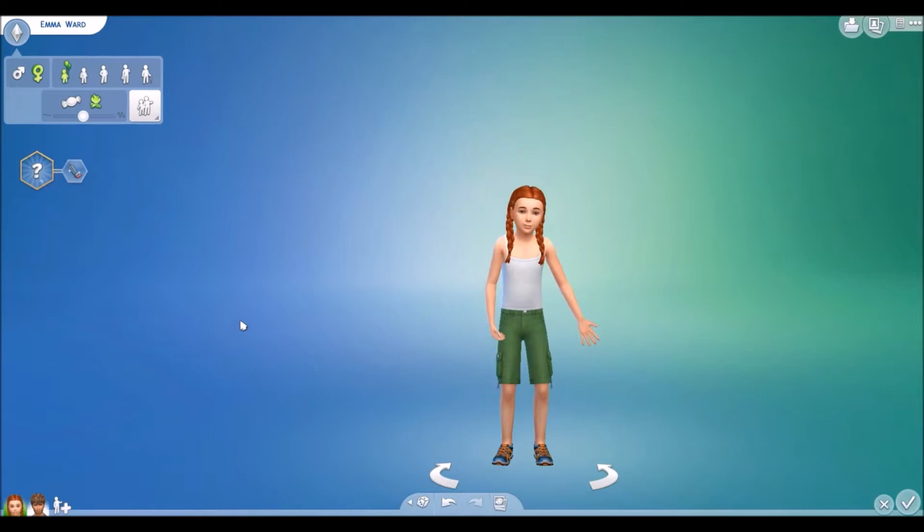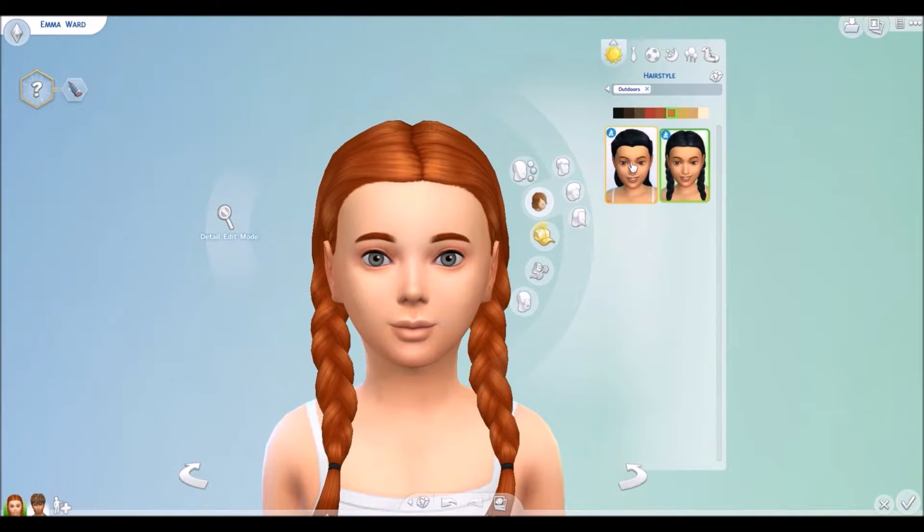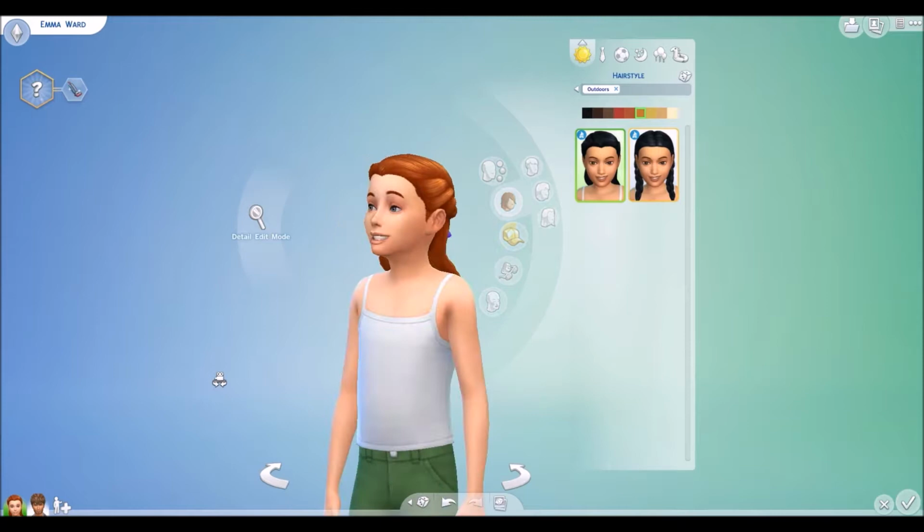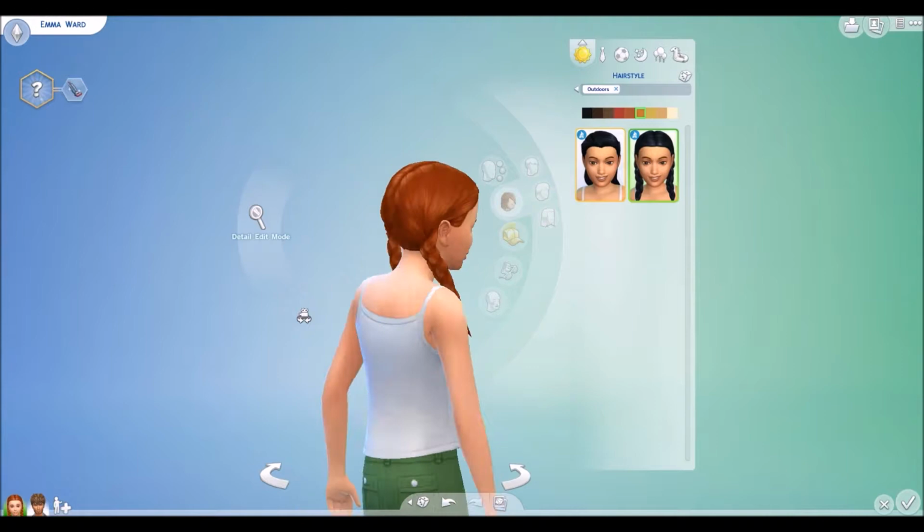You can see some of the new stuff for the kids. And they don't have a ton of new hair. Here is the half down that they have. It looks like their idea of that braid ponytail combo that we had earlier, which is really cute. Here is, again, the braids. I'll leave her hair here.